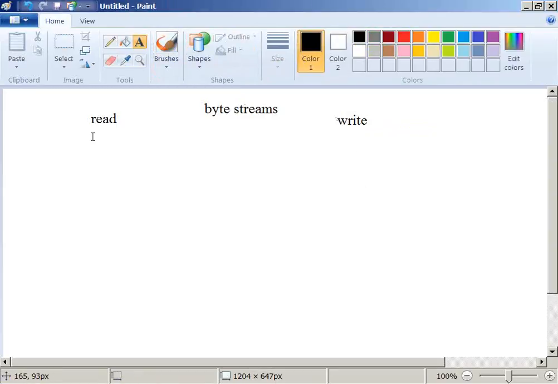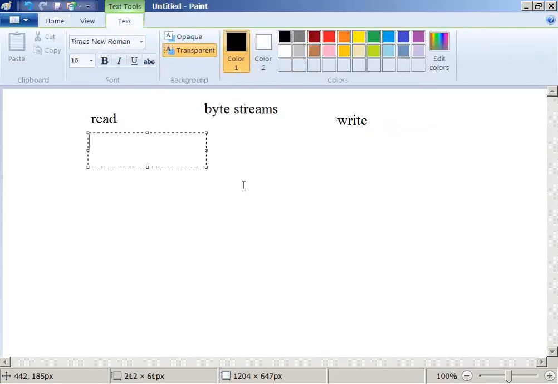There is one superclass given, a base class I can say, which acts as the superclass for reading operations. The class name is InputStream. Again, simple inheritance is inside this.